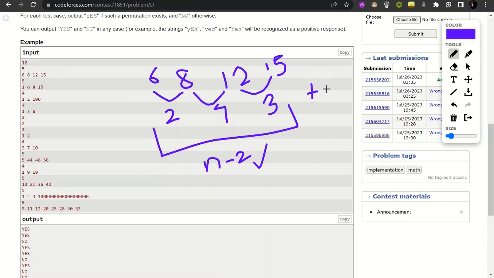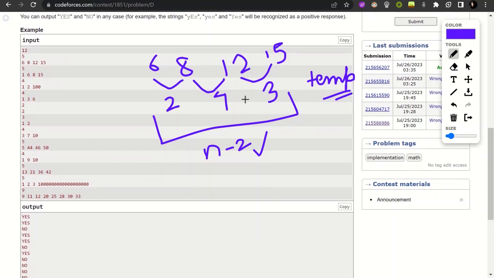So our temp vector will be empty. So if the size of the temp vector is equal to 0, then we know that the first digit of our permutation is missing. So we will just add all these digits, or basically we can subtract the sum from 15 only. So it's 15 minus 2 minus 4 minus 3. So it is 15 minus 12 only, no? Yeah, 15 minus 12, so it will be 3 only.